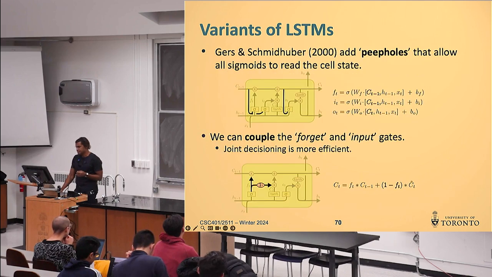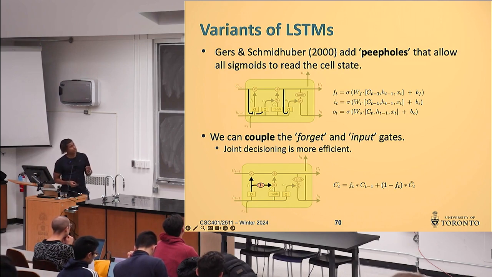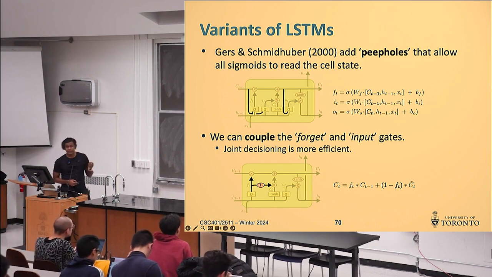We'll look at two special cases. In this slide, you can look at two popular variants of the LSTM structure that we just looked at. In the diagram, you can identify a gate by the sigmoid layer, and each of the gates has a connection coming from the cell state directly. So you have a forget gate, an input gate and an output gate, and they have the cell state information at each of the gating neural networks. They call these peepholes, which allow all sigmoids to read the cell state.